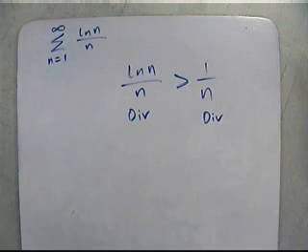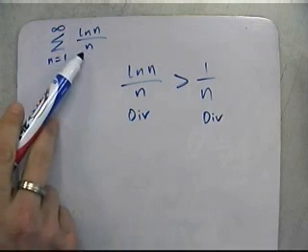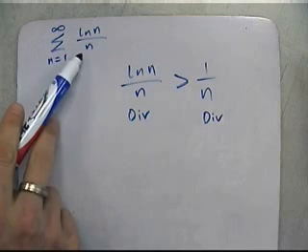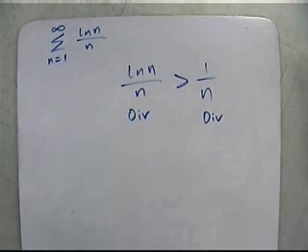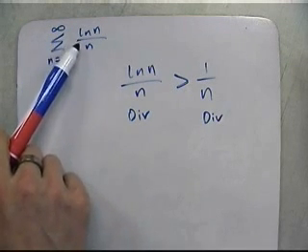You could also maybe check the a sub n term. I don't know if this one backfires, but that's a good thing to check as well. See if as that term goes to infinity, does it go to 0? If it doesn't go to 0, then it's got to diverge as well. I don't know if that does. That's 1 over n, big number, so it does go to 0.